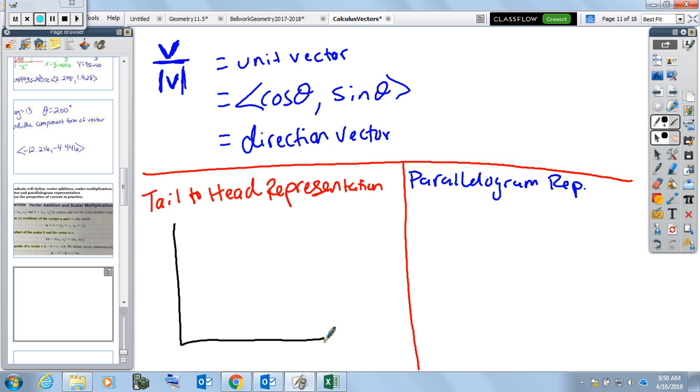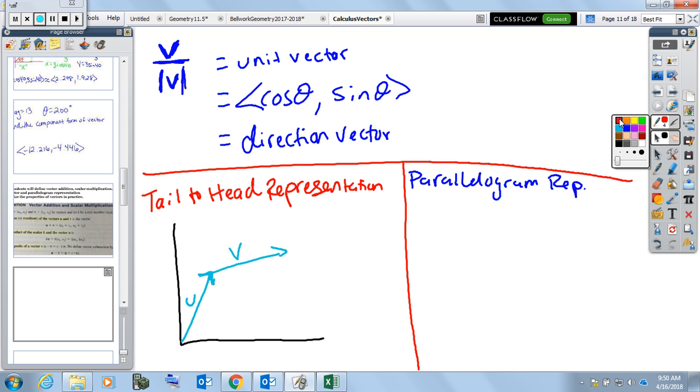All right. So first and foremost, let's take a look at tail to head. So let's say I've got my axes, and we'll do blue to start off with. We'll do blue for the two of them. So let's say I've got a directional vector u, and then I have another vector v, right? So together, this is our vector u and our vector v. But there's an addition happening here, right? I'm basically saying, what if I added the vectors u and v together?